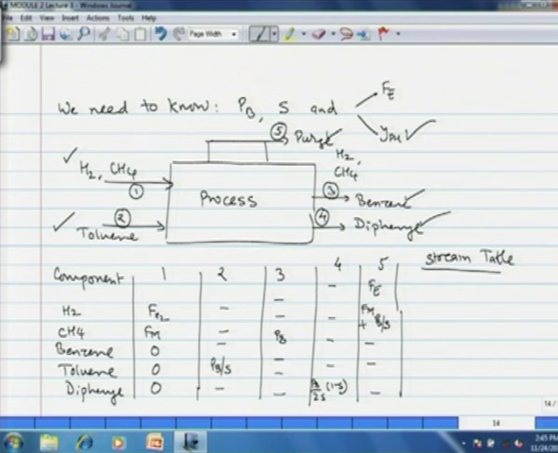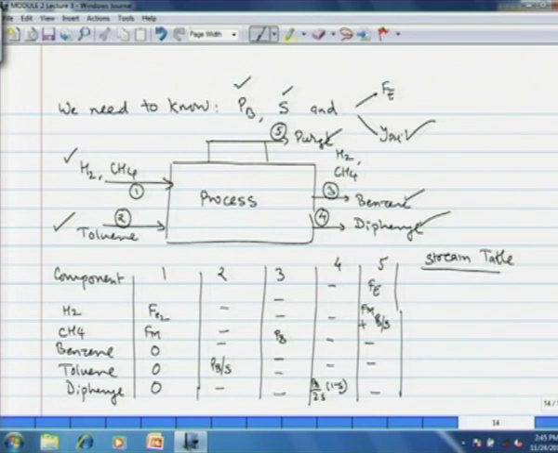is an impurity in the process. It enters also with the fresh hydrogen feed stream, and it is also generated in the process as a side product. And to keep the methane concentration under limit in the process, we have to purge some of the unreacted gas. So, we have a purge stream and a recycle stream. So, this is input output structure of the flow sheet.